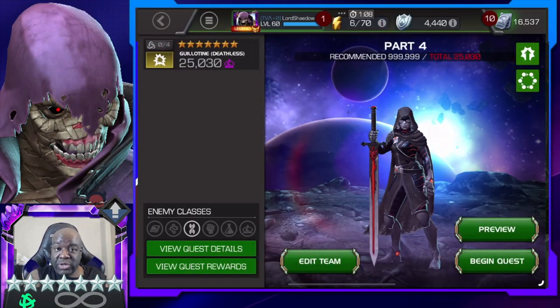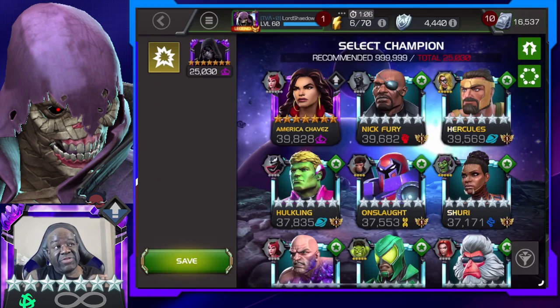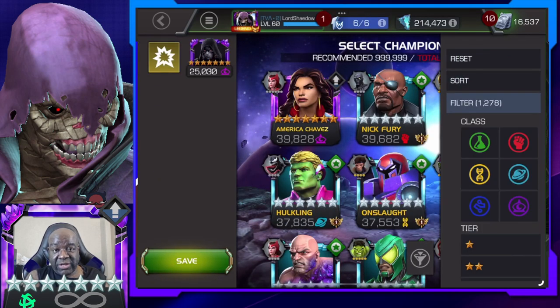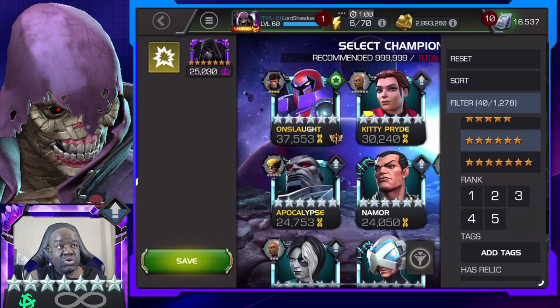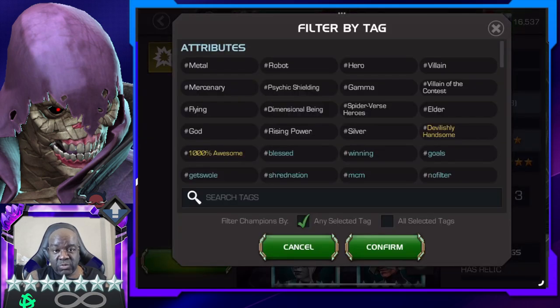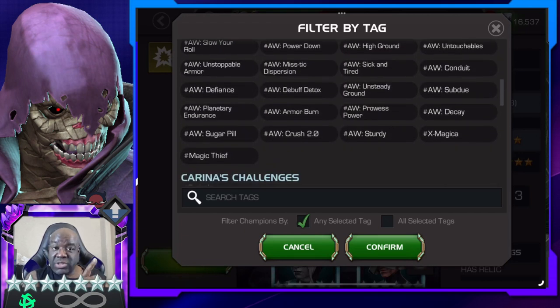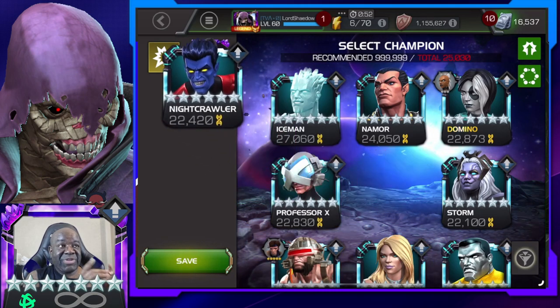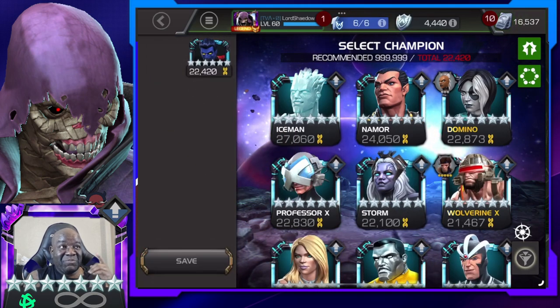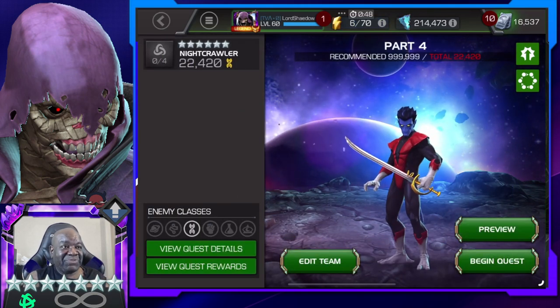So we're doing Winter of Woe Part 4, and this is the last objective. Hopefully you've seen me do the first two. I used Guillotine 2099 for the first one. Then I used this one here, Deathless Guillotine, for the second one. And for this last one, I'm going to be using Nightcrawler.